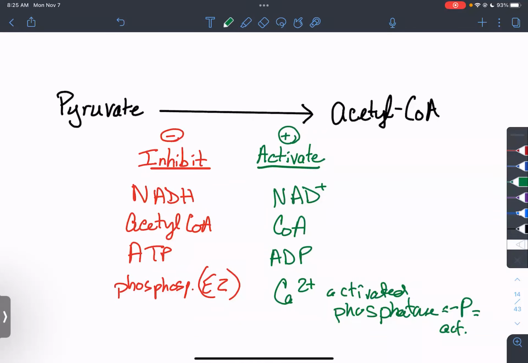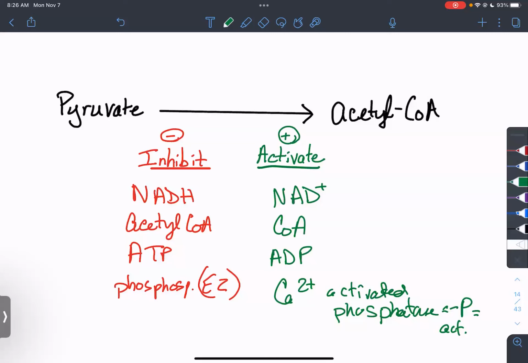And this is really, really important, mainly in muscle cells, because calcium levels regulate muscle contraction, which is going to tell you how much energy the cell needs. Okay, so remember, we're going to convert from pyruvate to acetyl-CoA with pyruvate dehydrogenase. We have 3 protein subunits that you need to know. There are 5 cofactors, right? And a lot of those cofactors, but not all of them, are vitamins because we've lost the ability to make them over time. So we have to consume them.